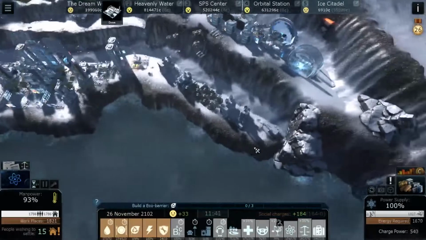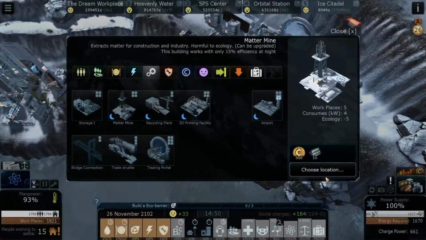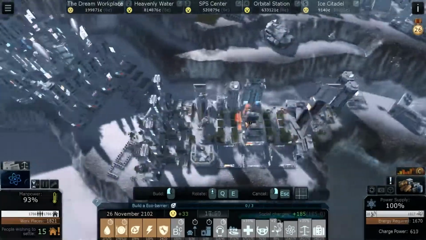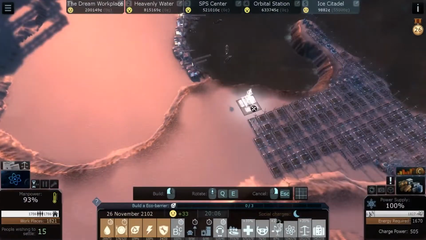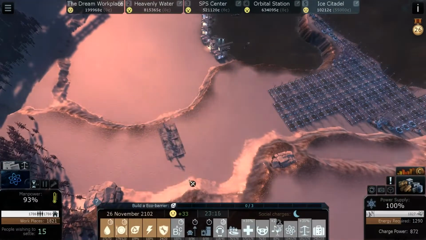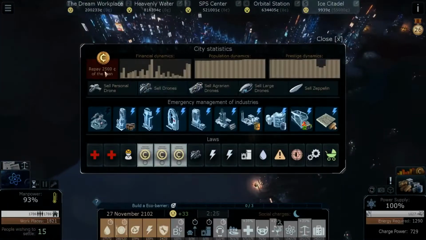Actually, I might want to build a secondary matter mine, because it only takes like 5 people, so I guess we can afford it. Not that bad. Matter mine. We cannot fit in there, seriously? Can I place a matter mine then? Oh, we could place it here. Let's place it here. Have two of these, like a line of matter mines. Because now that we have turned this off, we are doing a little bit better on people. Let's continue repaying all our debt.